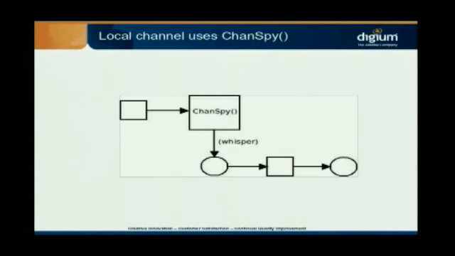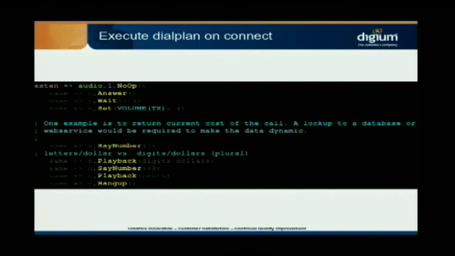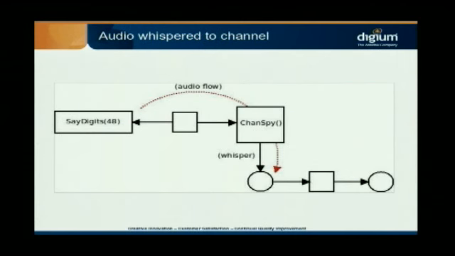So asterisk calls the local channel, which is executing the chan spy. The chan spy is connecting to the channel that dialed #1, and we're whispering audio to it. Once that has happened, we go to the audio extension, which in this case is very simple. I'm just setting the transmission volume to -4 dB because I found it was very loud when I was testing. And then just using say numbers. This is static, not dynamic. We could make it very dynamic, do a database lookup and pass the audio, but we're just playing back $7.48. So that's how we get the audio.